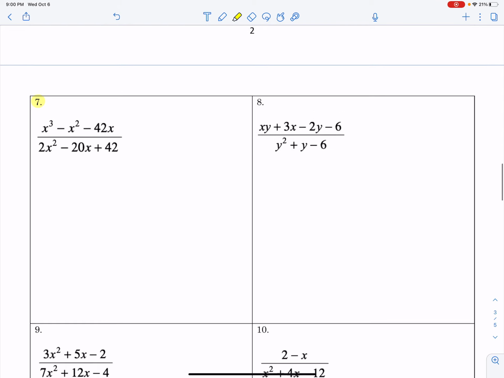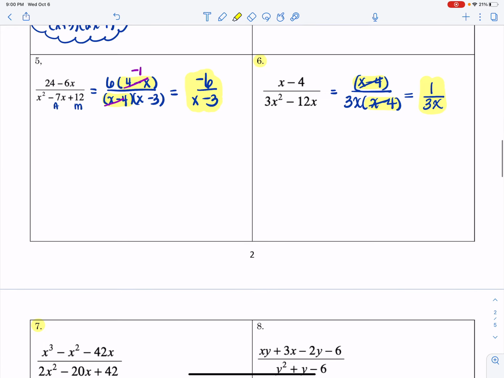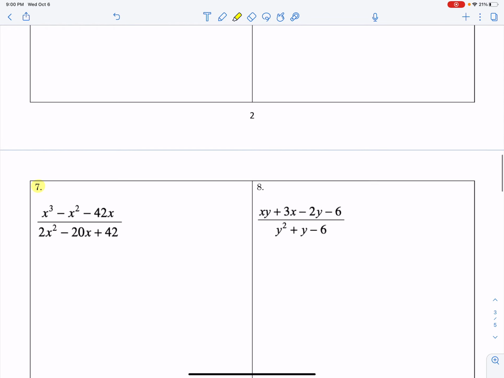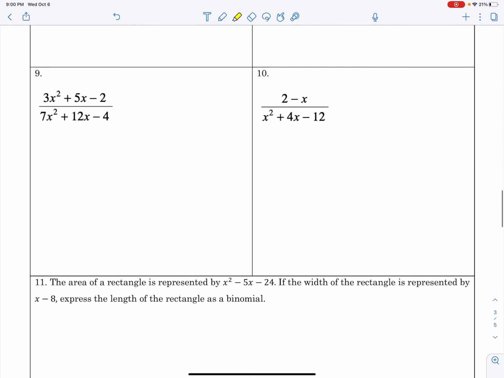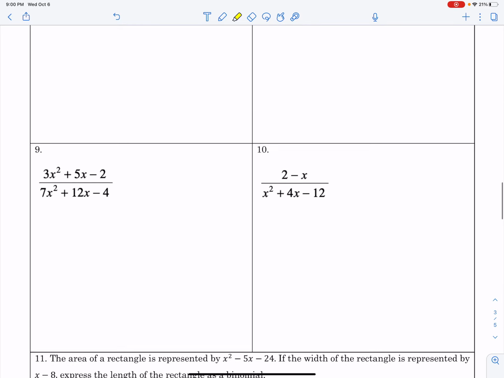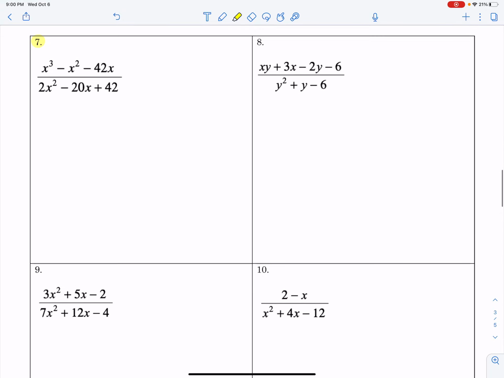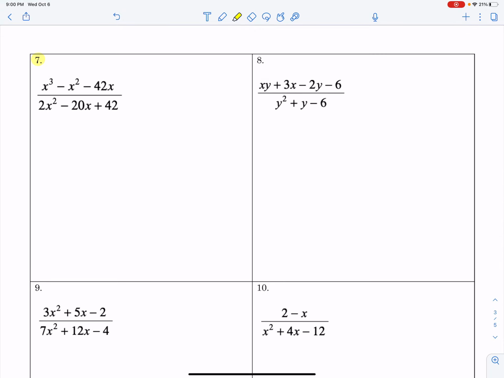Okay, so I just have one more example I'm going to go through, and I'm going to ask you guys to finish up the remaining examples with any class time and then for homework. I know that 11 will be a little bit of a challenge question, but at the same time, it pretty much fits in with all of this. Factor completely and cancel common factors from the top and the bottom.